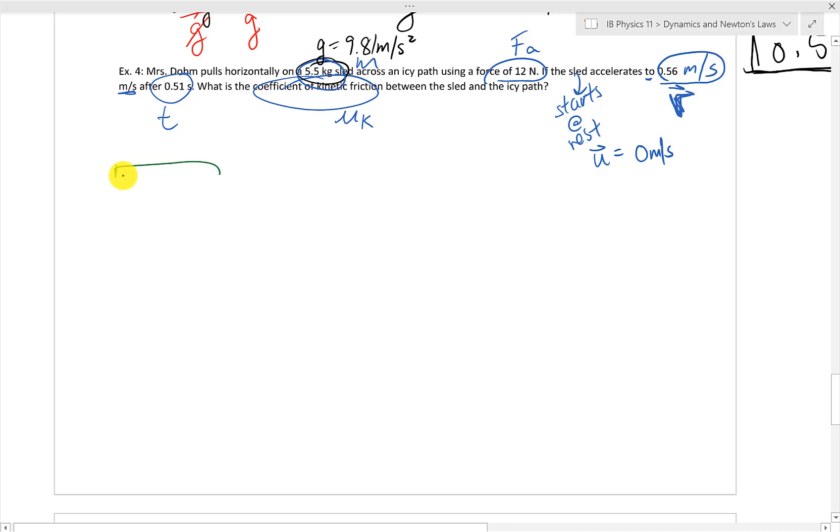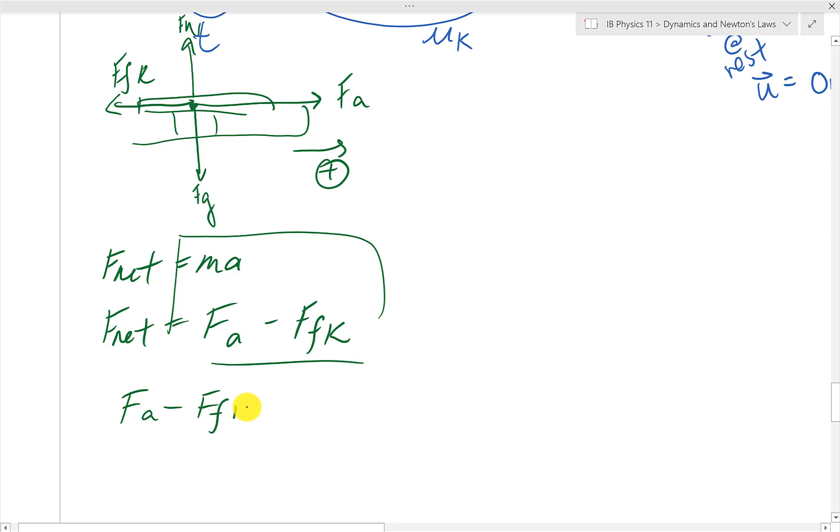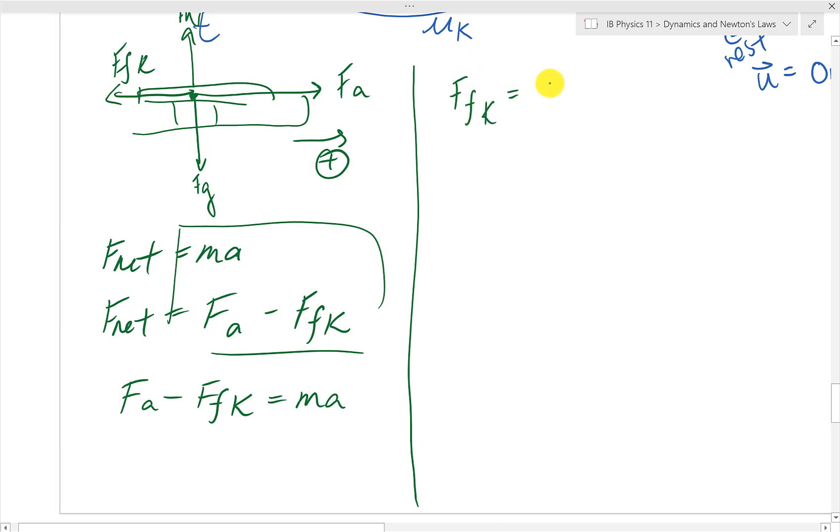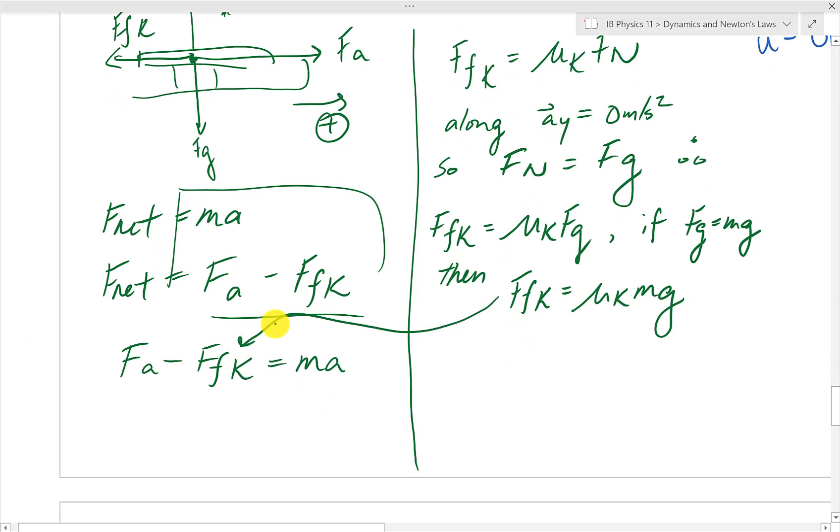And now it's my turn to go over the problem. Starting with a free body diagram, the force due to gravity acting on the sled downwards, the normal force acting upwards, the applied force towards the right, and the kinetic friction towards the left. We're going to deem the positive direction to be forward, where F net equals to M A. And the forward force, F A minus a backward force, force of friction, will give us this equation down below when we equate the two F net equations. The force for kinetic friction is equal to mu k F N, where because along the vertical direction, acceleration is 0, that makes a normal force equal balance with the F G. So instead, we can write the force of kinetic friction as mu k F G, where F G equals to M G. Substituting M G in there, that's what we get. We can also substitute this back into our original equation. So we have F A is equal to, in purple, mu k M G equals to M A on the other side. And notice not every term has M in there. We cannot divide M out. So we have to leave the equation as such.